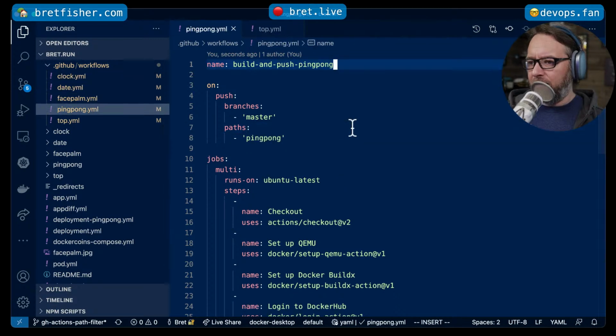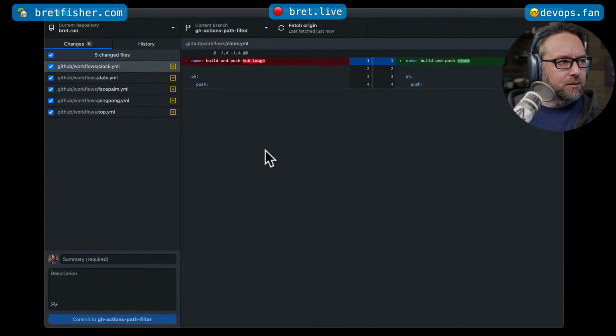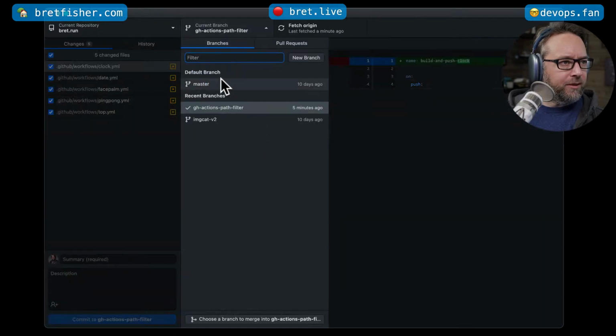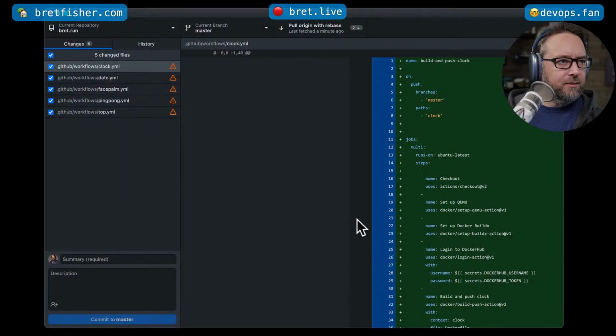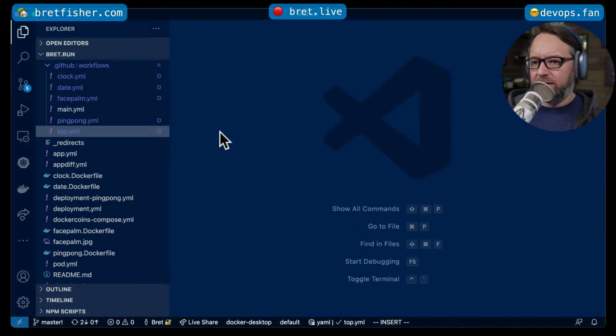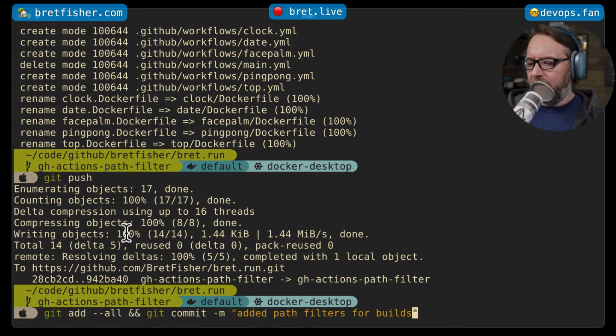For the sake of time, I am also going to do this right on top of it. I'm going to move this to the master branch and just do it straight there. Bring my changes. Easiest to do that in the GUI. And then, let's see.